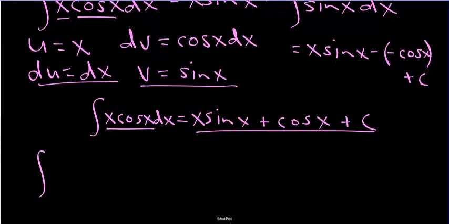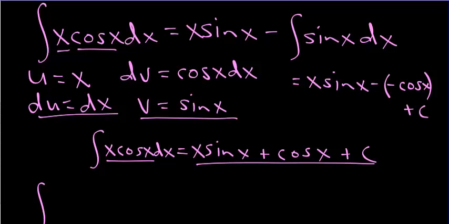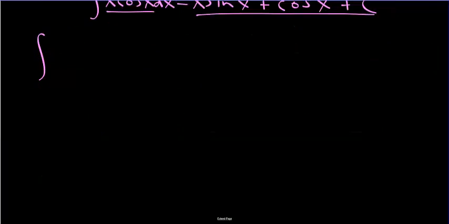Now, this can get a little more complicated because we could have this. Notice, let's just think about our choice for u up here. When I said let u be x, and I differentiated it, x was gone, right? It differentiated down to 1. So the derivative of x is 1. That made it so that when we came over here to the end with this integral, we no longer had anything in front of the sine. So that was easy for us to integrate. But let's suppose that we have x squared. And let me just make this maybe a 2x, just so that I can illustrate two things.